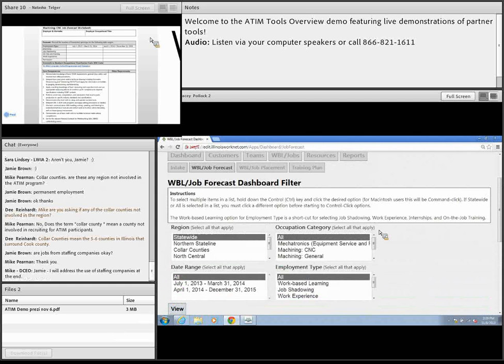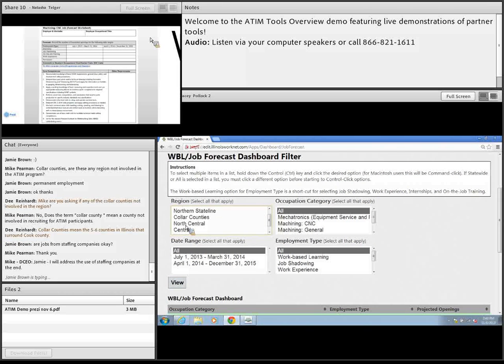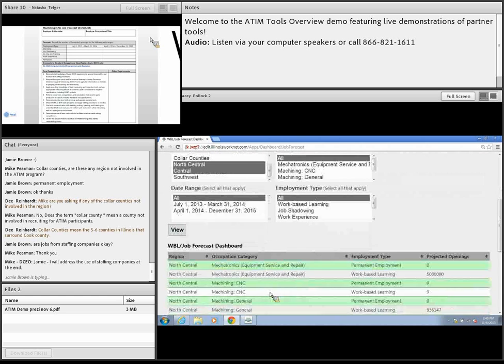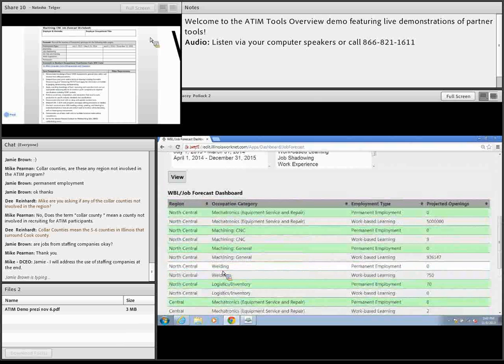So you come in here and we've got some filtering, and you can select multiple filters, multiple things. So for those folks that are maybe in North Central and Central Illinois, you can select both of those and you would see both regions on your dashboard. I see here's North Central followed by Central.